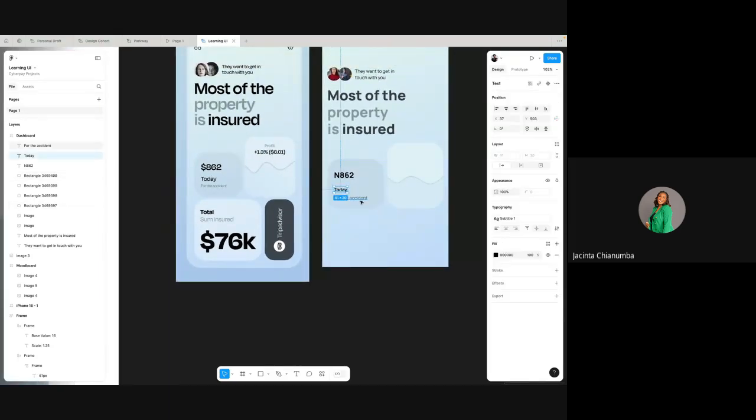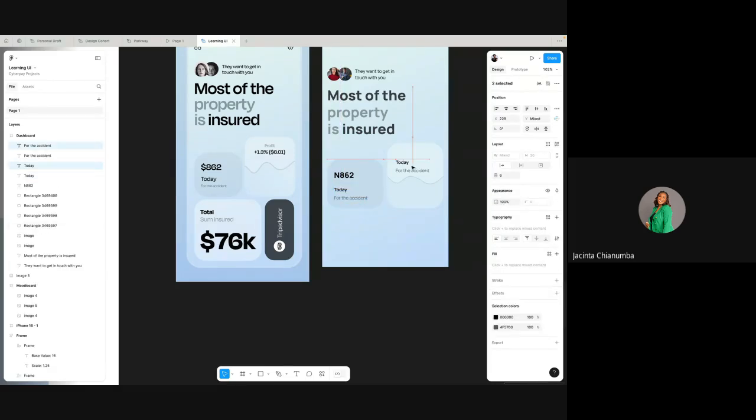Then let's just duplicate this text we have here. Duplicate it to form the second one. I think this is more like up, or this is more like down. So this is for profits, and this is plus 1.3%.